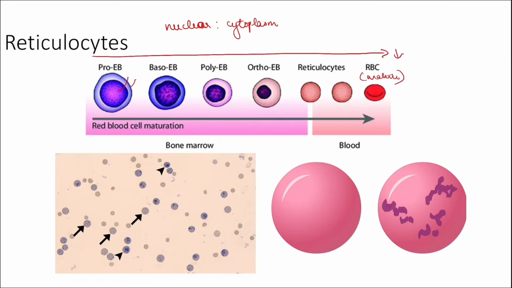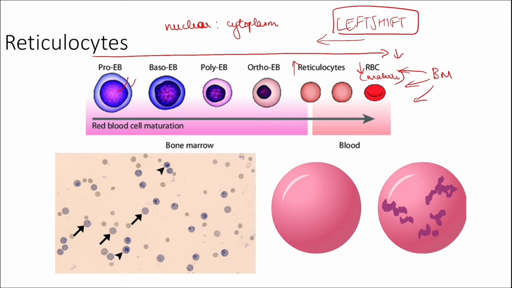This is very important to consider because inside the blood, you should be able to see a greater number of red blood cells than reticulocytes. But when there is an acute deficiency of red blood cells and your bone marrow decides to produce a large number of red blood cells, the number of reticulocytes inside the blood would increase. This is what we call a left shift, because there is an increase in the number of immature red blood cells inside the blood. But of course, this is completely physiological, and in fact it is preferred, because that means your bone marrow is responding really well to a deficiency of red blood cells.